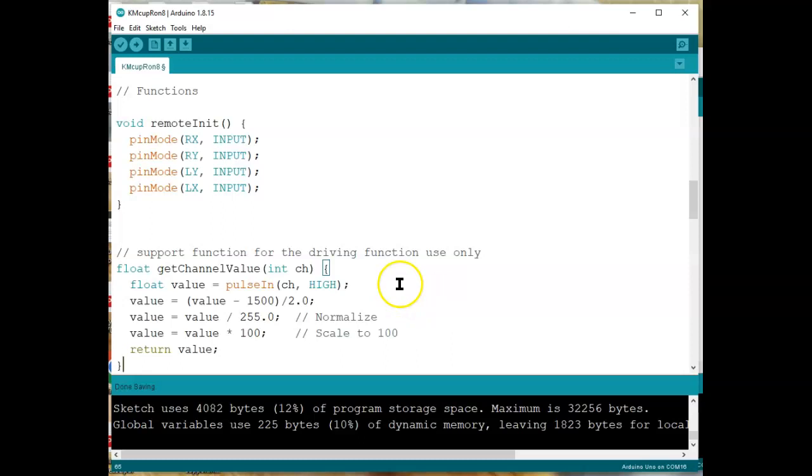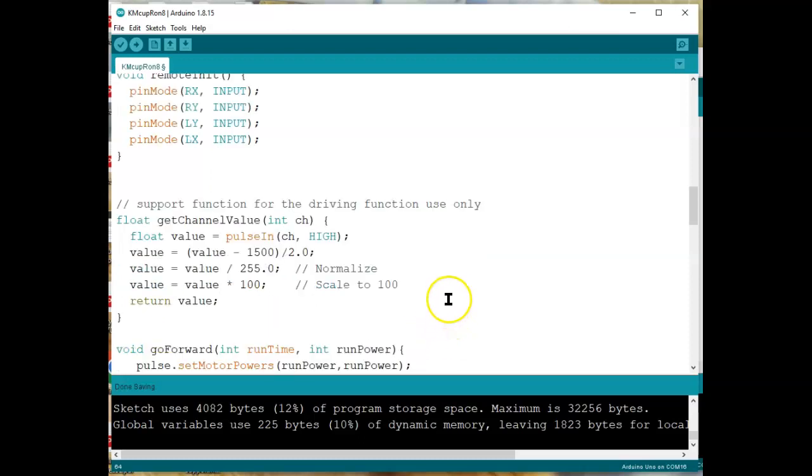What this does is it gets the channel, it asks for a channel, then it essentially gets rid of the 1,500, making it a value between -100 and +100, so that the actual driving function, which is designed to use numbers like that, can use them effectively. There are other ways we could have done it, but this is the way the fellow I was copying for this portion of the program did it, and it works, and it also makes some sense. So anyway, we're using this.